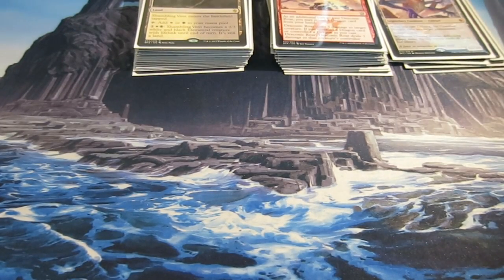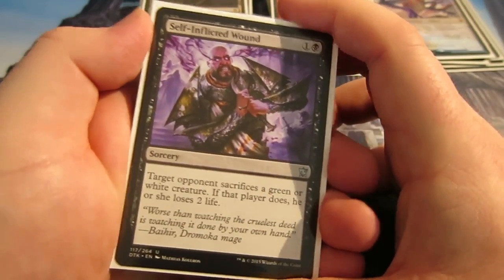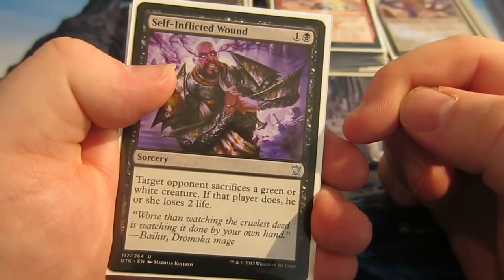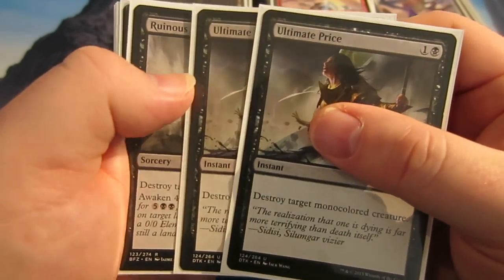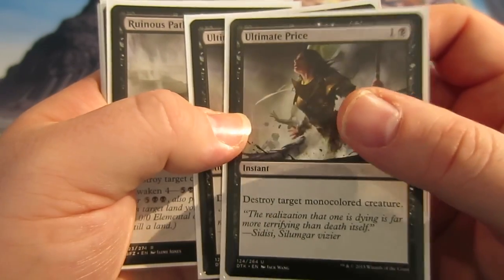So let's get on to our sideboard. We have a few creatures in the sideboard as well, so we can change it up, and a different planeswalker as well in Ob Nixilis. We've got one of Self-Inflicted Wound. Target player sacrifices a green or white creature, they lose 2 life. Ultimate Price, we're going to run 3 of them. There's only 2 there, but there's 3 in the sideboard.